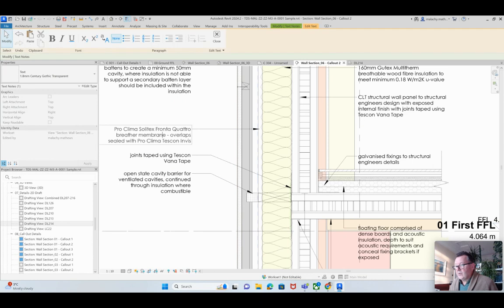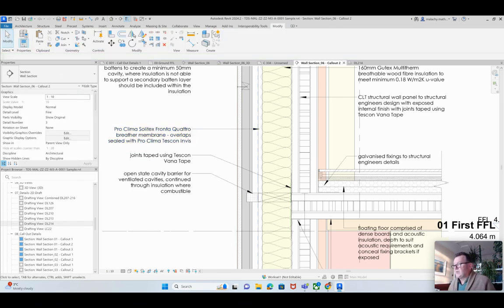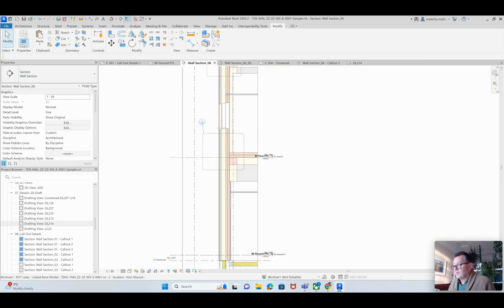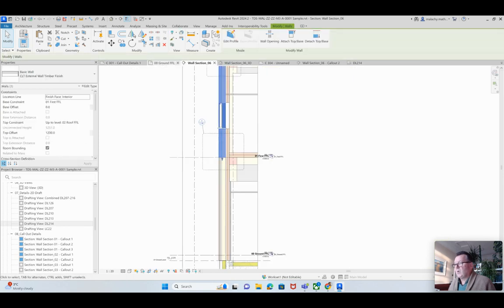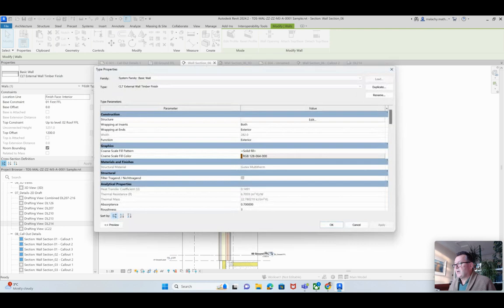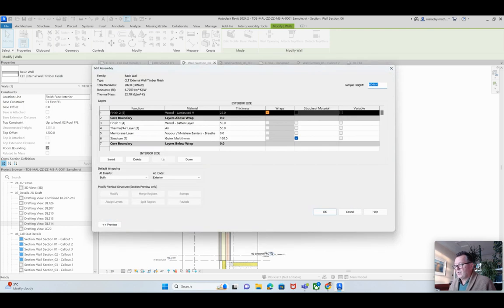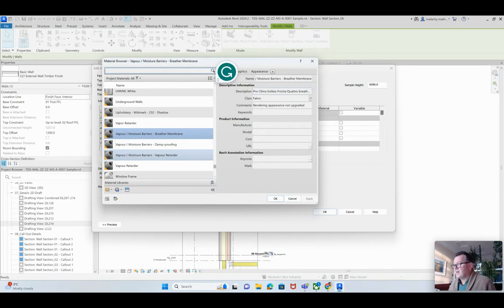So again, I'm going to go in and select that note, Control C. I researched and found this note that I want to use, and I will go back now to wall section 6, select my wall, edit type, edit the structure, go into the vapor barrier here, into the identity here, and I will cut and paste my Pro Climate into the description here.